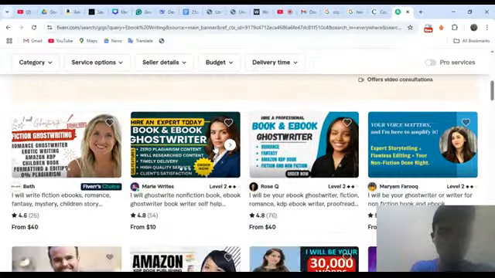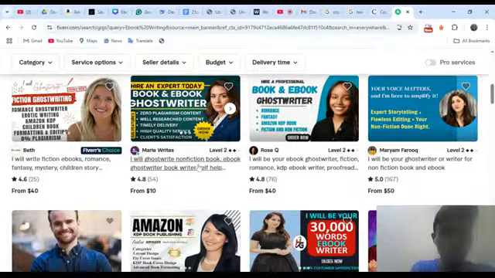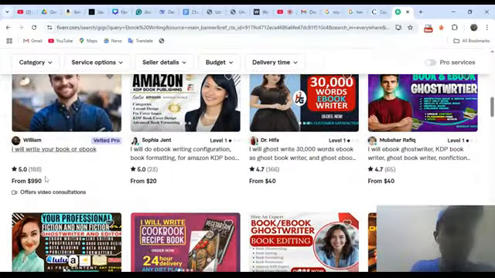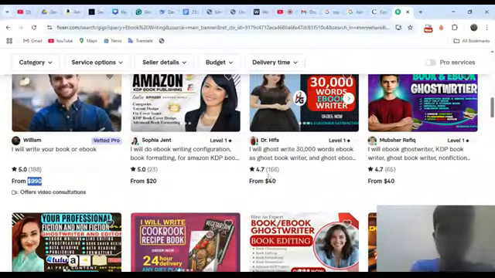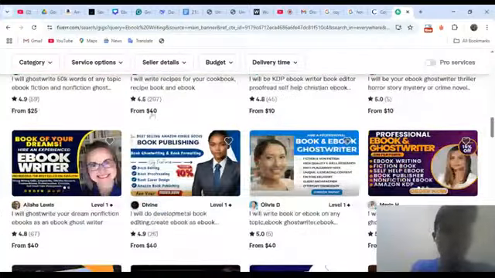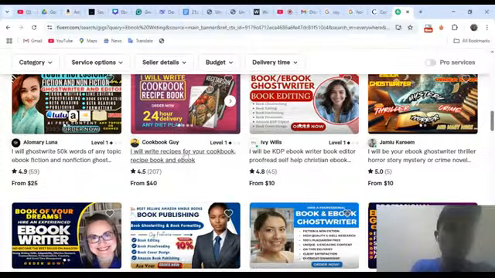All right. So forget about these $50, $40 that you are seeing here. You can see this guy here. You can see this one. This one is charging real money straight, $990. Now, for you, if you are starting out, you might want to start with something low as this. But then there is a trick to all these things.